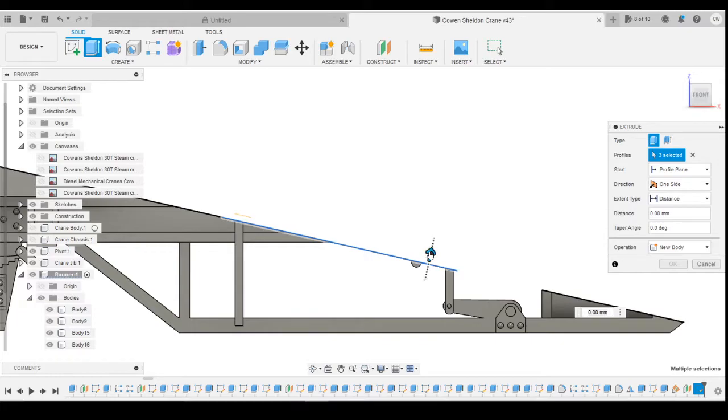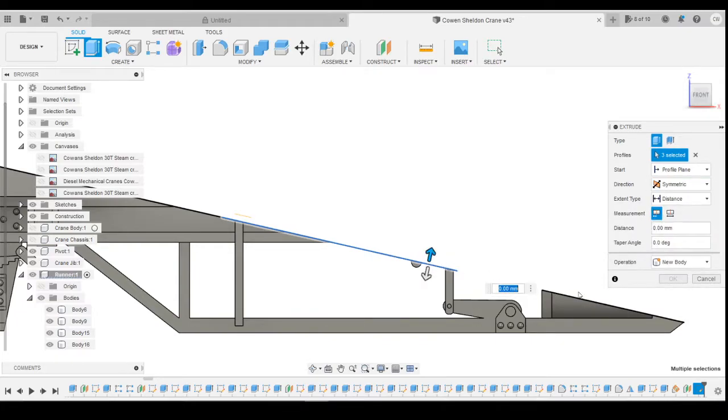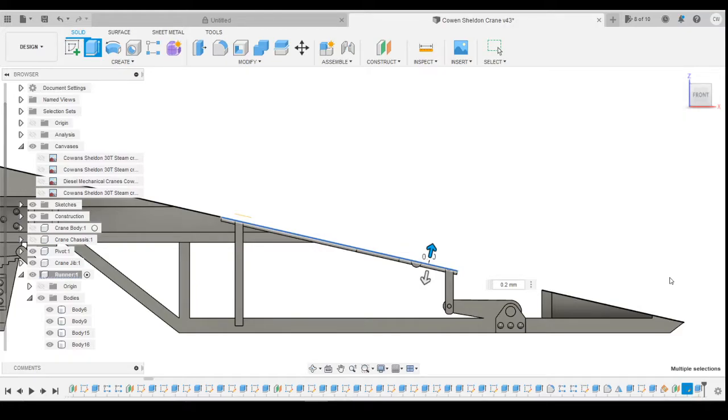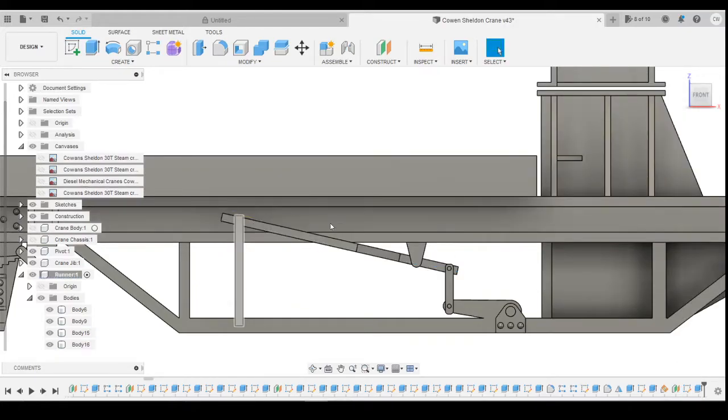Let's turn that direction. And we're going to do symmetrical extrusion. We're going to do 0.2, which gives us 0.4 thickness. And again, new body, otherwise it's going to link here. Click on OK. Good.